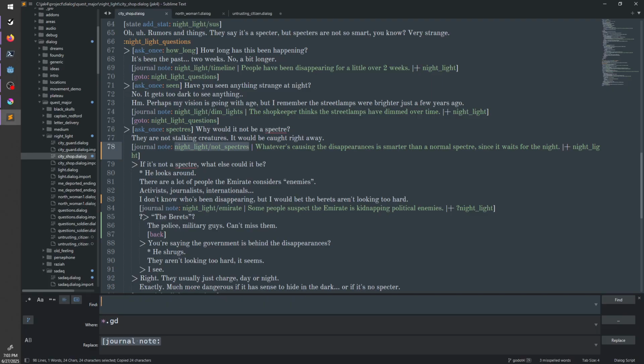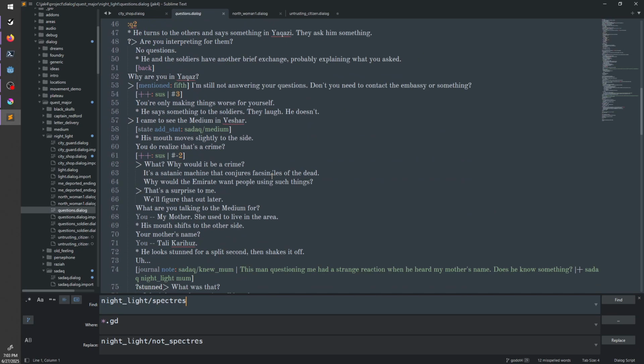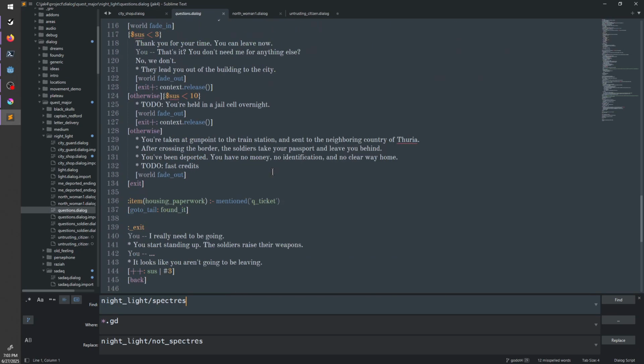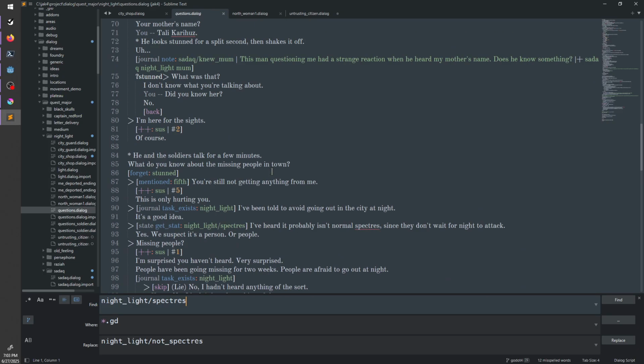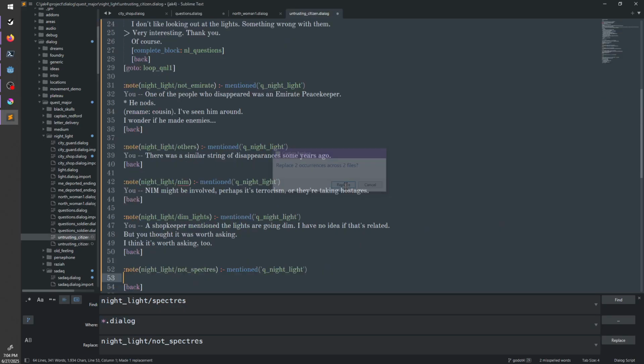Let's look for a night light. Huh. I thought... So how do we do that here then? So nightlight slash spec. Okay. Oh, I see. Yeah.